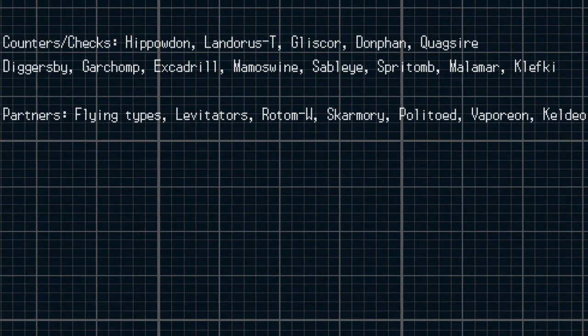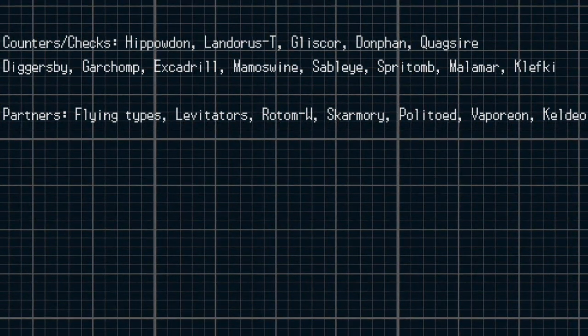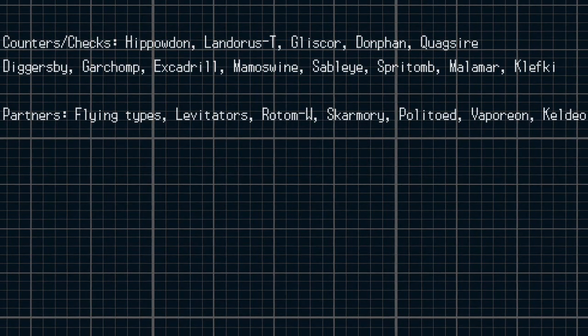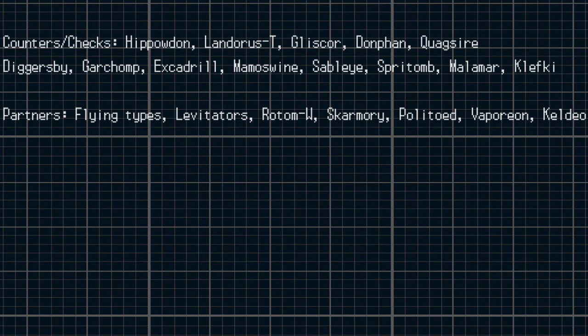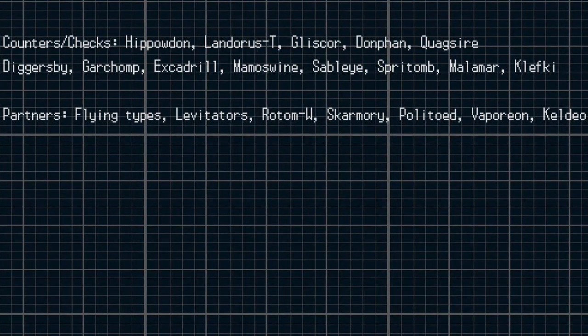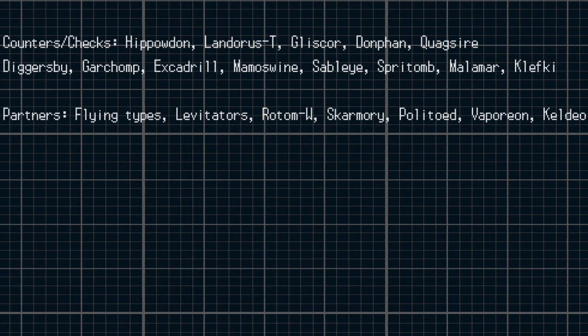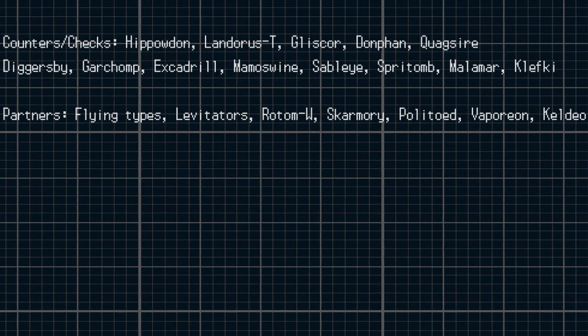And it can also retaliate back with the powerful Hydro Pumps. Hit those things, Hippowdon, Landorus-Therian, Gliscor, Donphan, all of them. They are hit hard by Rotom-W, so it would be a pretty good partner. Also Skarmory, because it can take those physical attackers really well and proceed to set up some Spikes. So that would be a decent option if you do want to run another Steel type on your team.